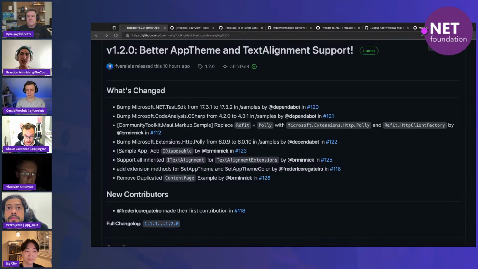And you'll see us slowly start to add and implement more and more source generators as time goes on, because we want to be able to support as much as possible for your .NET MAUI apps. But to do that, we have to use the interfaces, but then the interfaces in .NET MAUI are all read-only. So we use the source generators to detect where you're using the interfaces, and then we make our own custom implementation based off of that. So it's really fun. It's really cool. If you want to check out source generators, check out the repo. But other than that, yeah, text alignment extension should be fixed for everybody. Hooray.